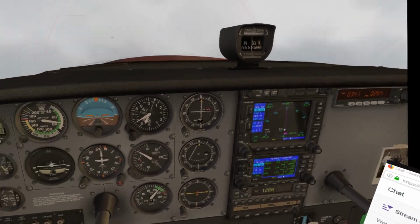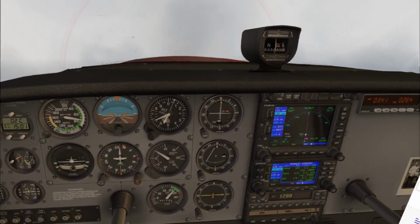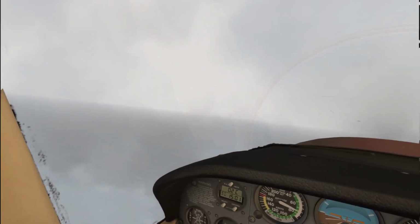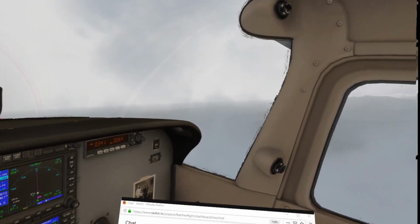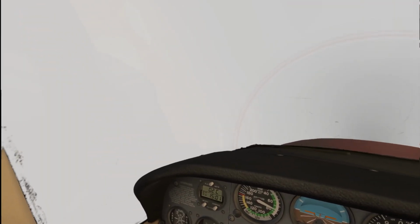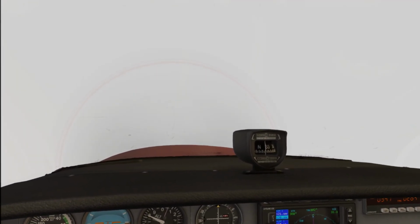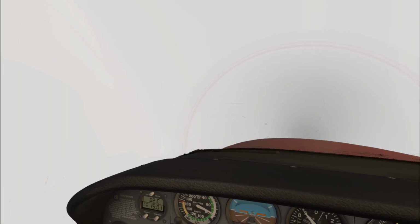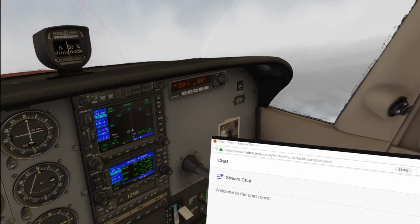Okay, nice and trimmed, level flight, passing 5,700 to 7,500, breaking out of the clouds here and there. See some mountains. That's why we want to go high, and that's why VFR in this weather probably won't be a thing. They're just going to get too close, and when we get to Mount Rainier, if it's still like this, we'll just go ahead and stop it.